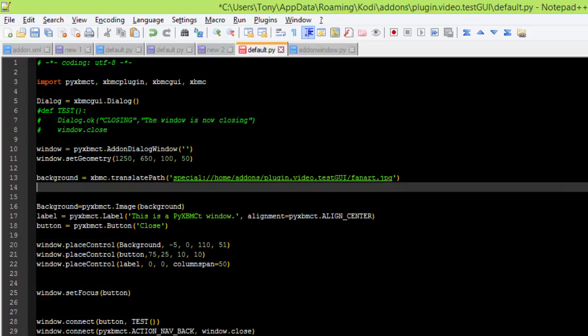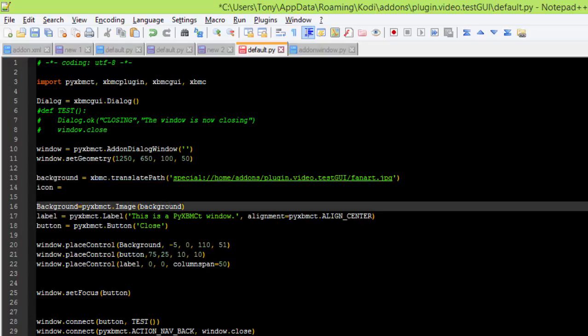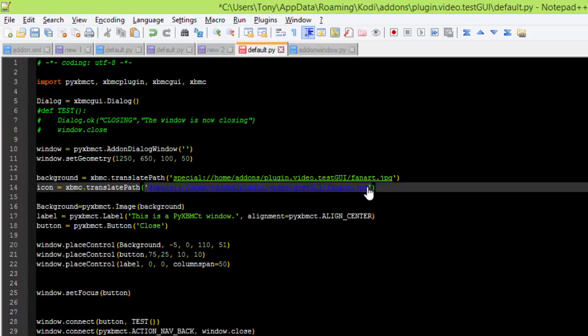What we'll also do is just define the icon in case you want to use it, because it's quite simple to do while we're here.